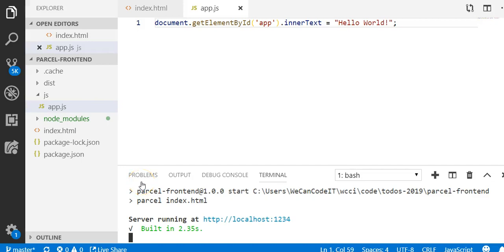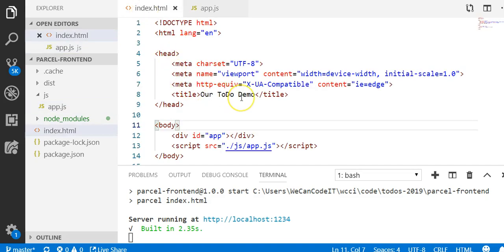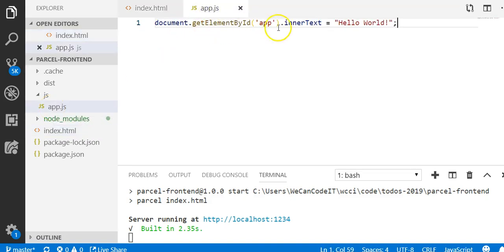All right, so we're going to render some components here. Just a reminder of where we left off: we are in the standalone front end part of this application. We set up our index.html page, and we tested that out with a JS folder and an app.js file, which threw in some inner text there for that div so that we could actually see this thing working.